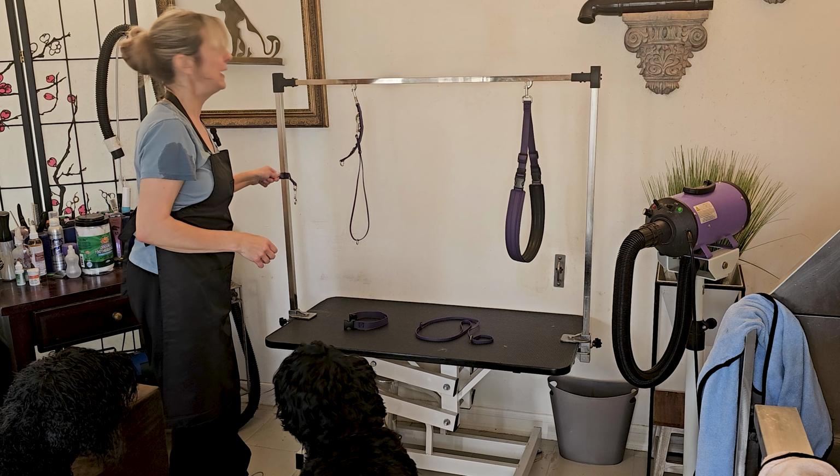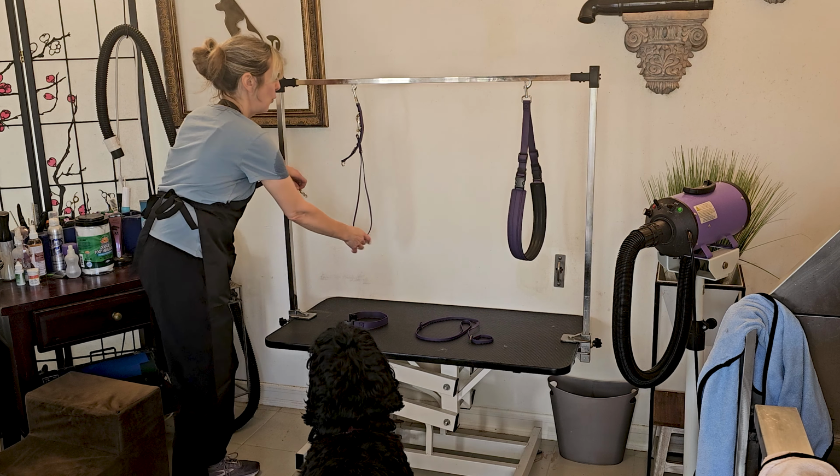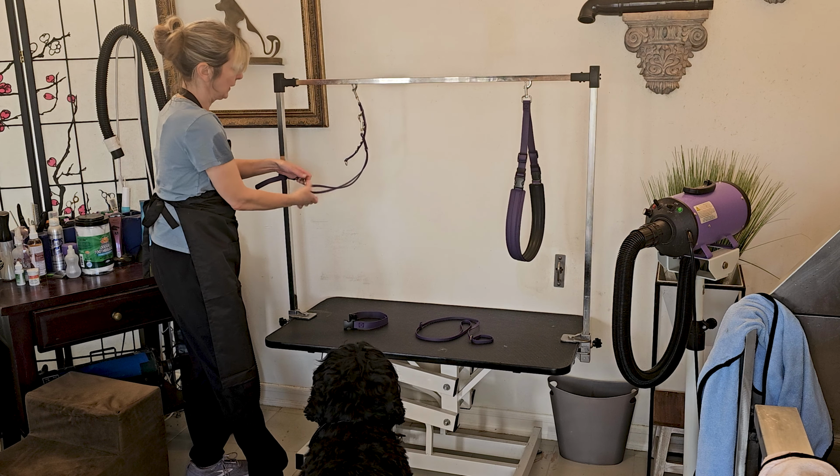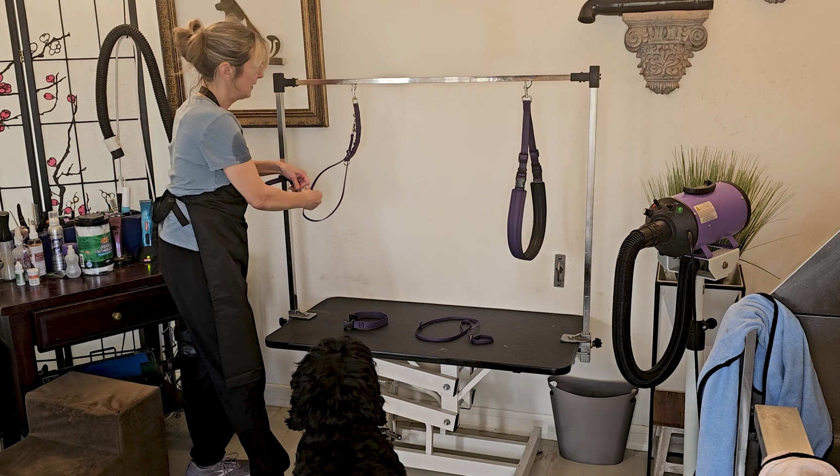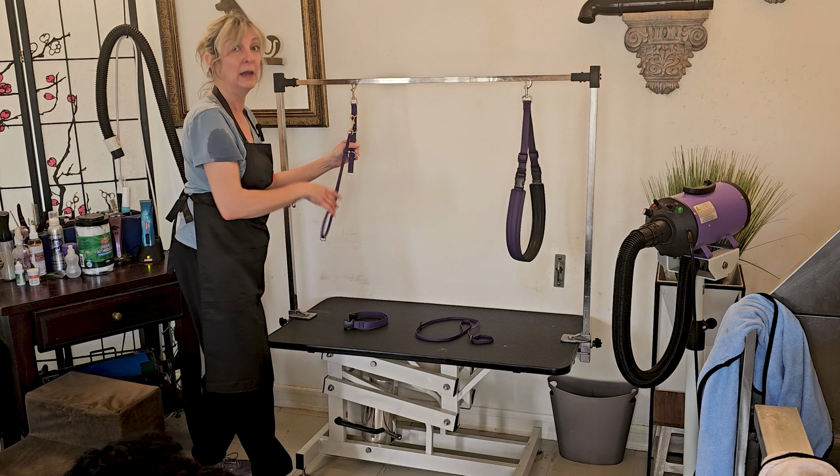So what I have is basically a safety buckle. This is with our grooming loop, right? That is, we can attach for dogs that need that. So if you have dogs that are spinning around a lot, you're going to be using this. That's not necessarily what I need today with Arisha.